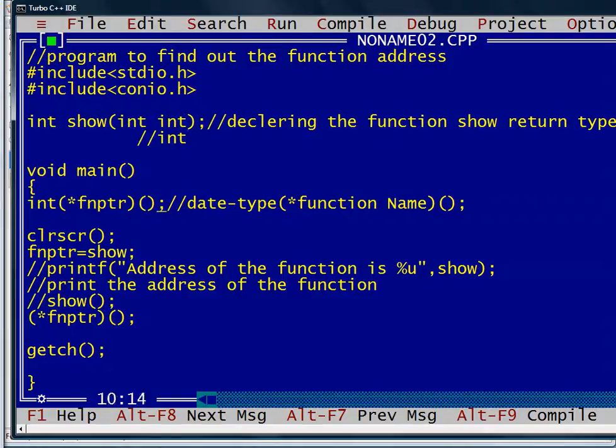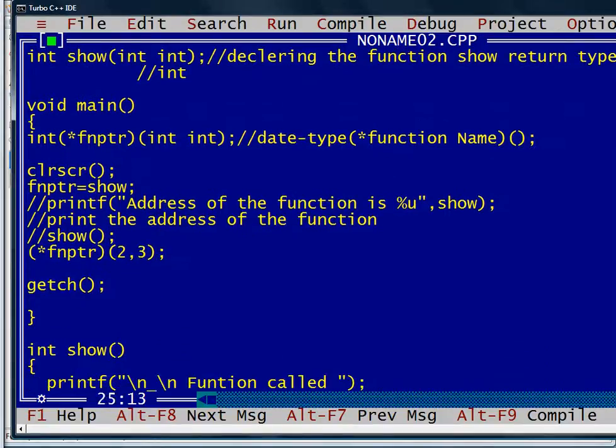So we need to pass two parameters here, int. That means we are passing a parameter which is of integer type. Let me pass two parameters here also, which could be, let's say, 2 or 3, and we need to receive those parameters also.